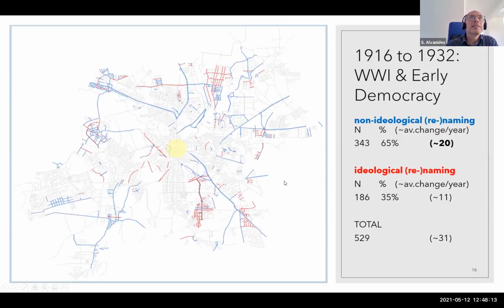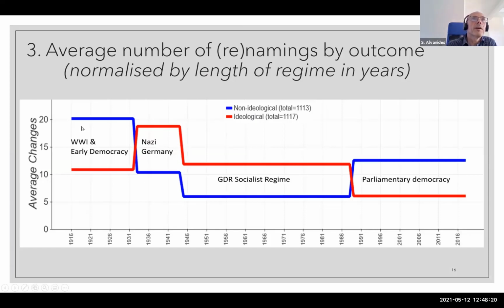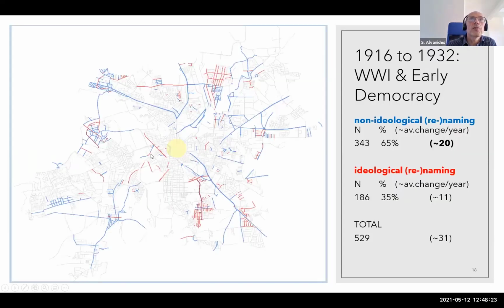When we look at the maps, and this is very interesting again, these are the early changes, and I'll go one back, where mostly we have non-ideological change. So the early years from 1916 to 1932, and you can see the map is dominated by blue. Although there are quite a few red areas, and when we have local knowledge of the city and try to understand what sort of areas these are, I have put some examples here. So we have poets, for example, being introduced in the linguistic landscape, German mythology introduced in the landscape, and some sort of political statement about these areas that were lost after the First World War through the Treaty of Versailles.